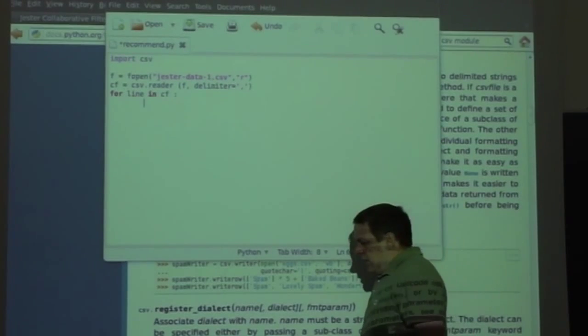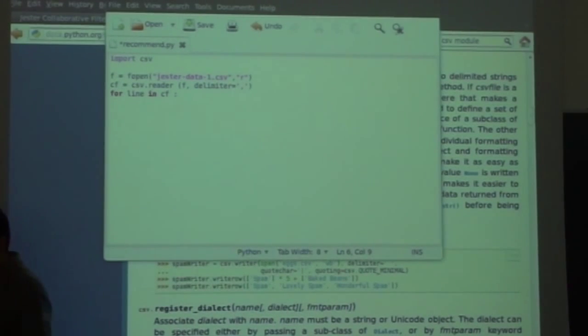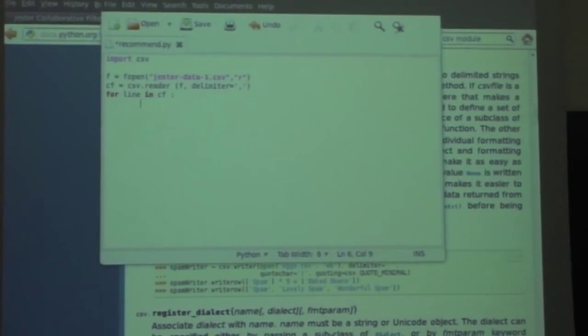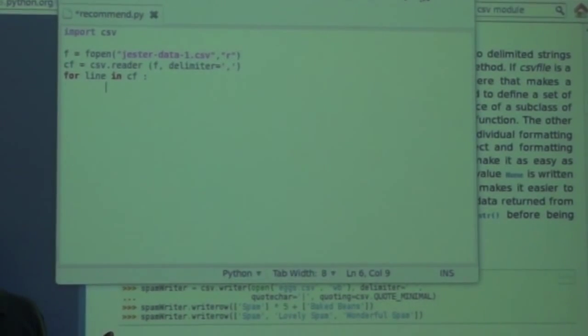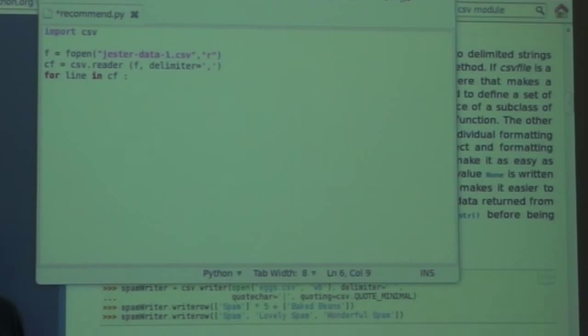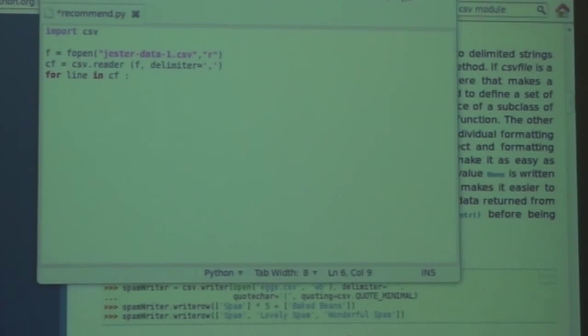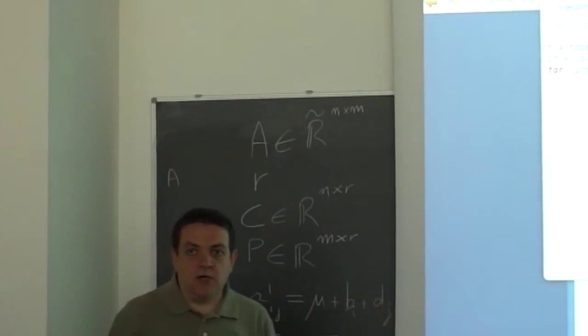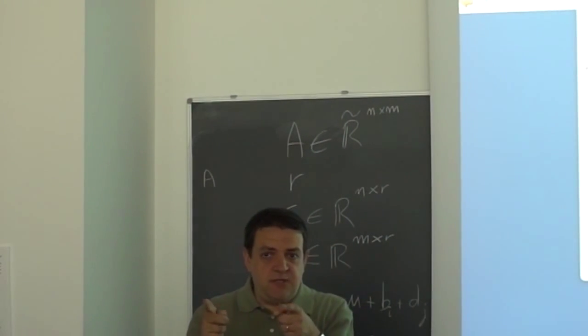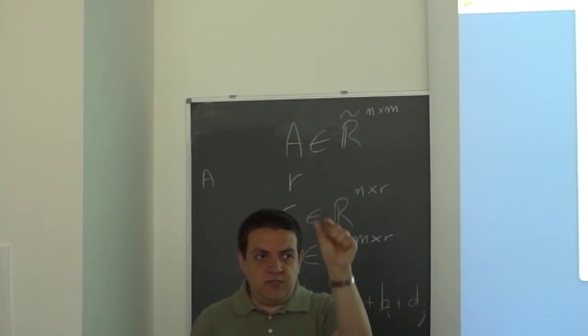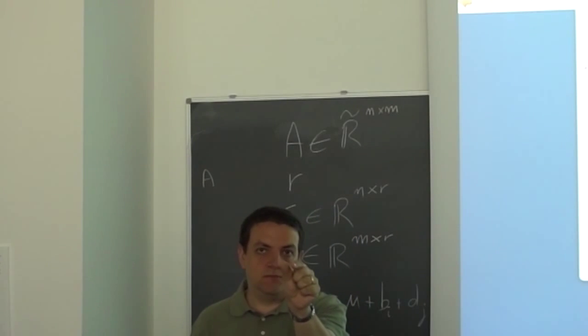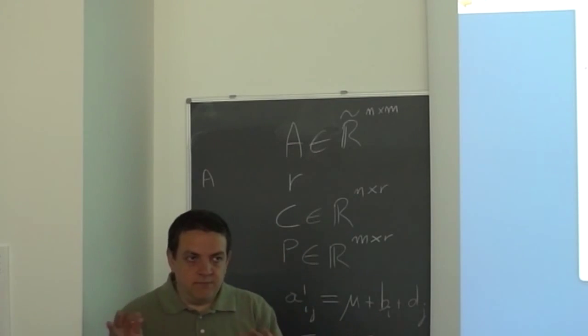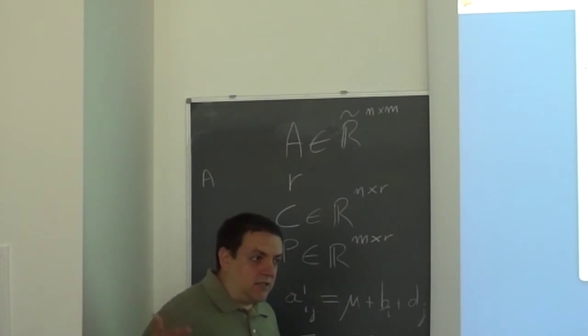However, since the matrix has many unknown values, undefined values, rather than using a complete representation of the matrix, I will use a sparse representation. So for me, the matrix A will be a list of triplets where every triplet is a row index, column index, and vote, in order to eliminate all those entries that are unknown.